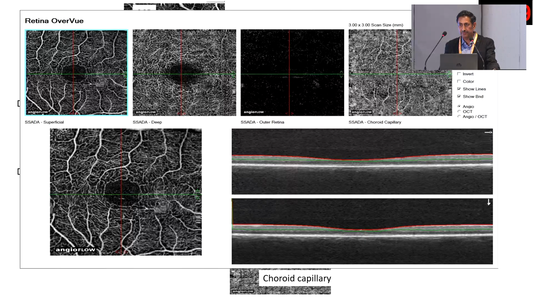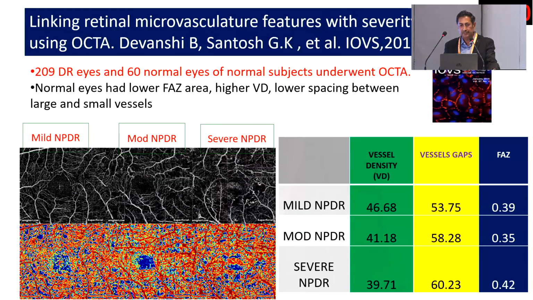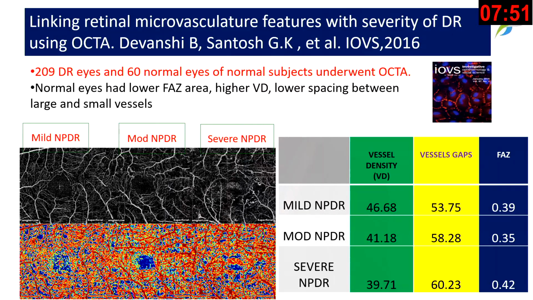So this is the printout that you get, and you can see the OCT also is there beside it. So you can move the segmentation, and you are sure what image you are assessing. So this is one article that we published in 2016. You should remember that before the patient develops any DR changes on fundoscopy, the OCTA will pick up changes.